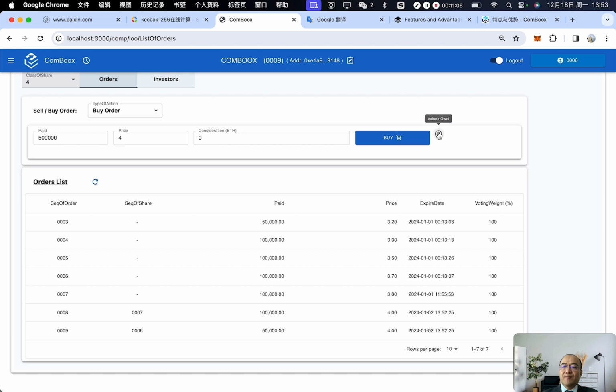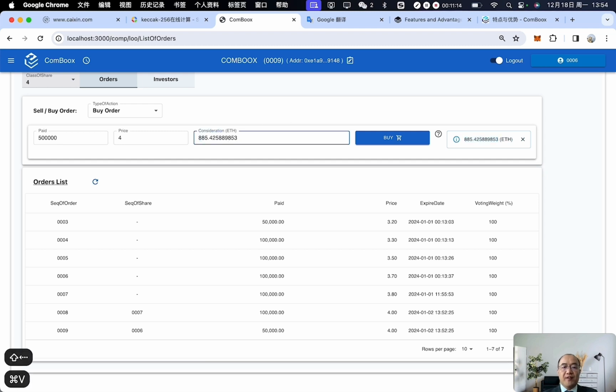And we can click this button to let the system calculate for us, and we can copy it and then paste the figure here and raise it by some small amount to ensure the system will accept the amount. In case the amount we input here is less than the value that the US dollars represent, the system will deny such a buy order because the buy order does not have enough deposit. So let's click buy and see what kind of changes will occur this time.